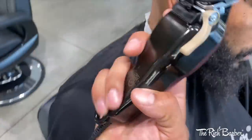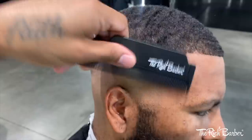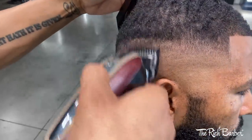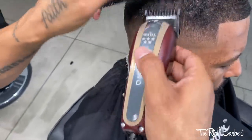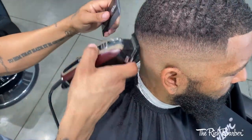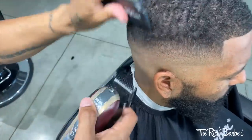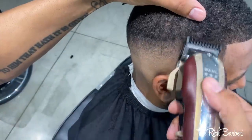This is a 1/16 guard on. That was the lever open, and now I have a 1/8 guard on, taking it up a little more, just removing that bulk out the way so I can get back to my blend. Bringing the lever in some.